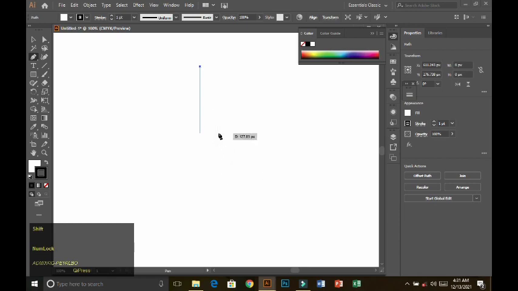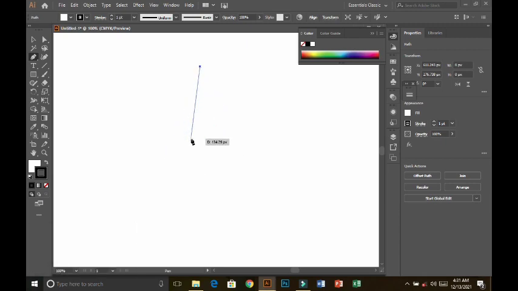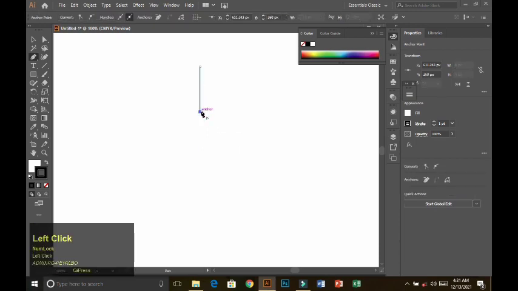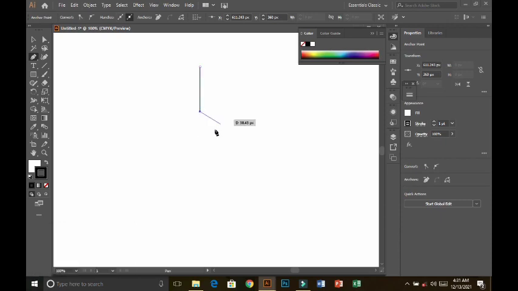If I do not press the Shift button, now you see this is going smoothly and not going straight on the line. Now you see the starting point starts from there, and this is the ending point. Now this line is looking straight, and now I want to make another line, but this line may look different from the first.